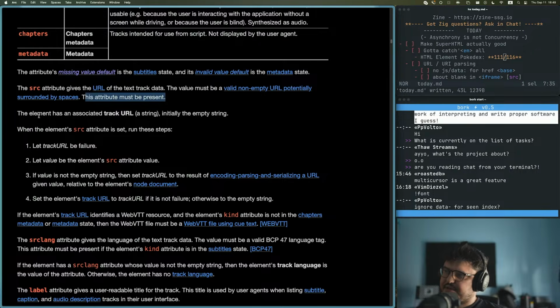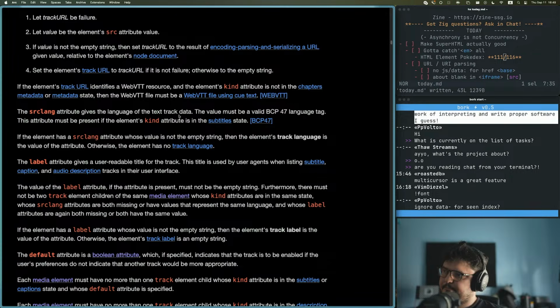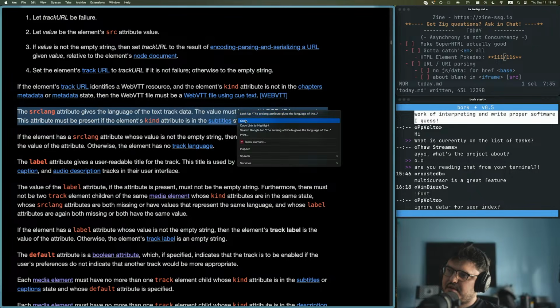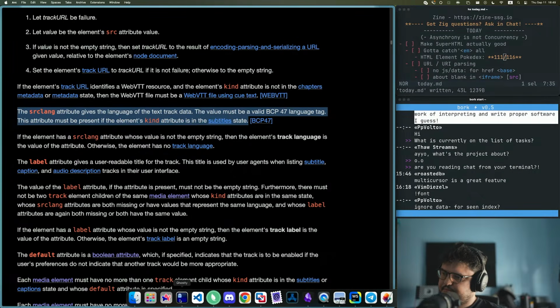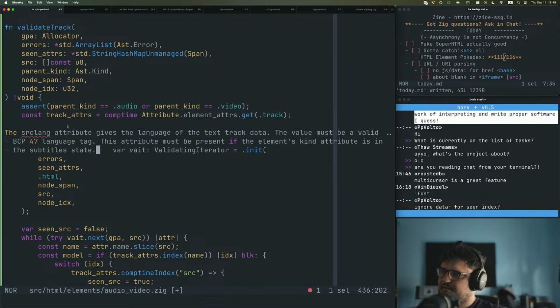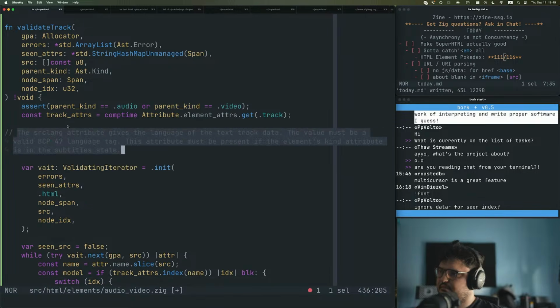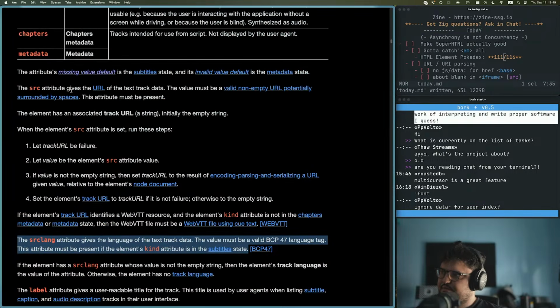So source must be present. If kind is subtitles, source lang must be present. Okay. Let's start writing down these rules.